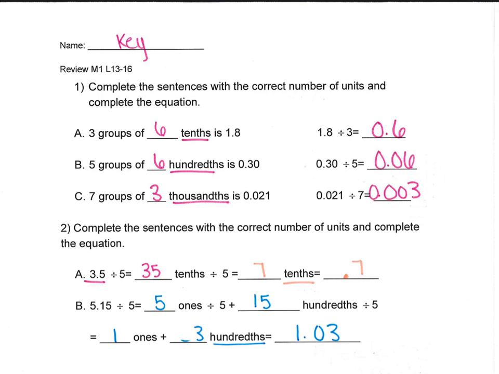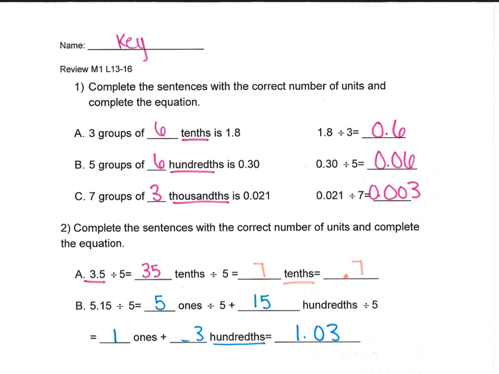So the thing to think about is you first kind of want to convert it. So let's go ahead and just convert all of that 1.8 into tenths. If we do that, that 1 in the front can be unbundled, and then we have a total of 10 plus 8 tenths, which equals 18. So how many groups of 3, so 3 times what, could equal 18? If you count by your 3's, you'll find that 3 times 6 equals 18. So that's why the answer is 6.